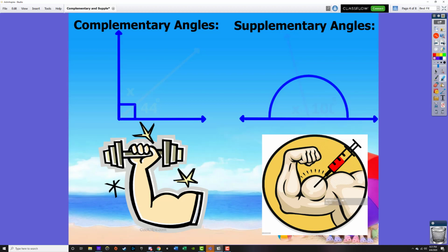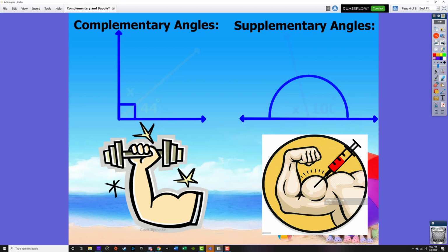Okay? So, here's one of my favorite things to discuss involving complementary and supplementary angles. Because I guess when you reach 10th grade geometry, or just geometry in general, you are going to have to, on your own, know the difference between a complementary and a supplementary angle. Okay, in years past, when we weren't quarantined, I would see some students, on the test, they would know we're looking at complementary angles here. I can't remember. Is that the one that equals 90? Is that the one that equals 180? Okay, and then, as much as I wanted to help them, knowing the definition and being able to distinguish between the two is one of the skills that we are going to work on.